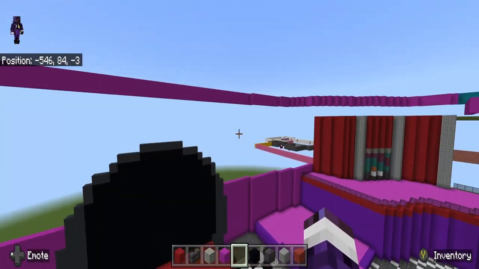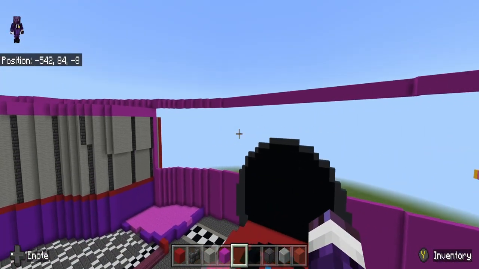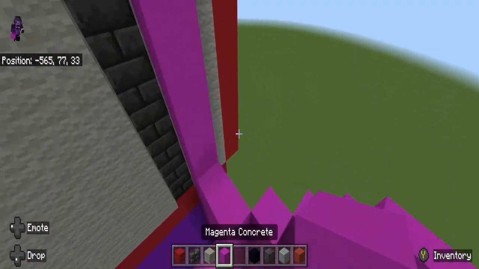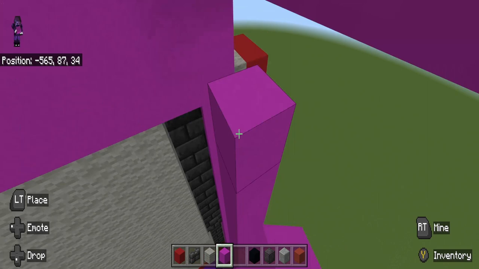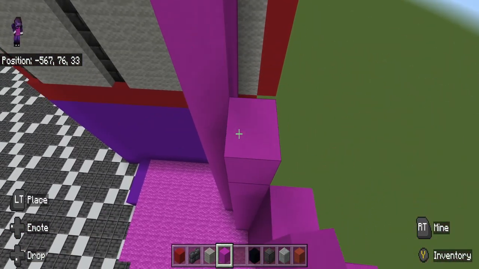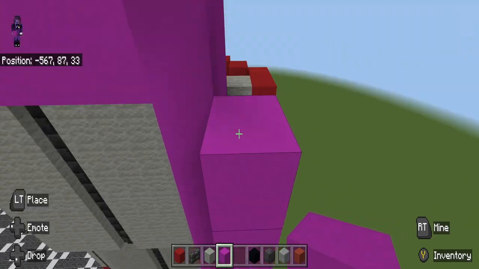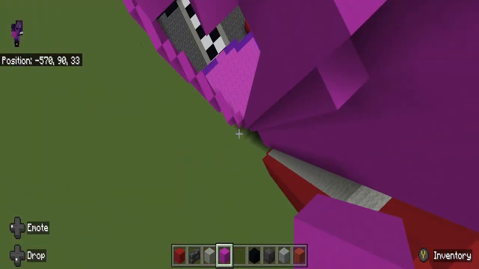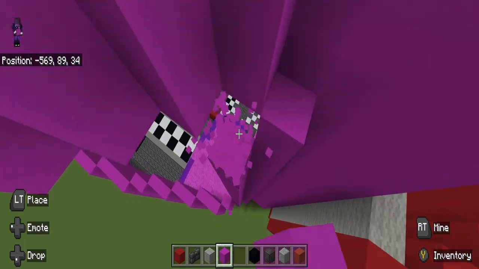Alright guys, before the video ends, I forgot to do one thing, and that thing is you're going to grab your magenta concrete, and you're going to increase all of this to the very top, as you can see right here. So I almost forgot to do this, so just fill in this part all the way to the tippy top, as you can see. Fill in this part all the way to the tippy top.